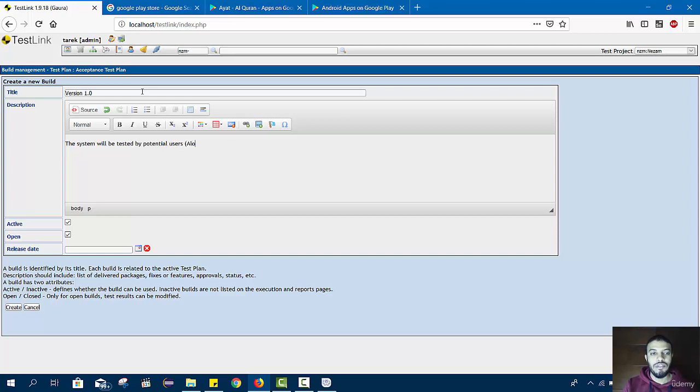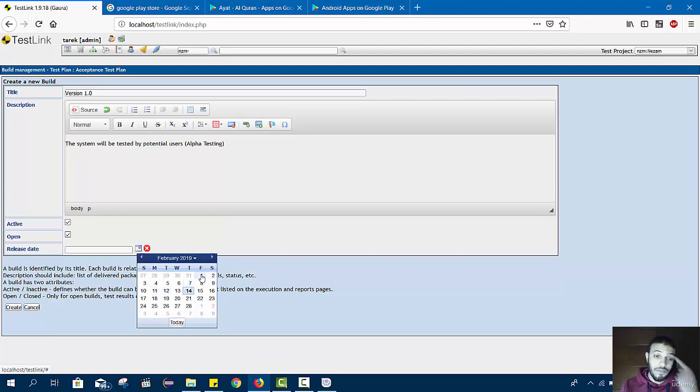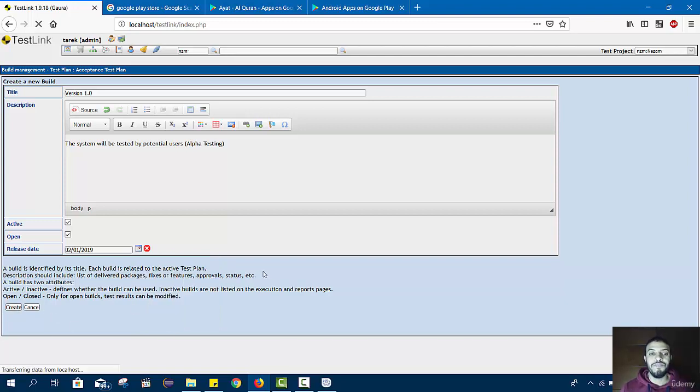Okay, alpha testing. So here we will do alpha testing, and this will be in February of 2019. Okay, 1st of February. Create.